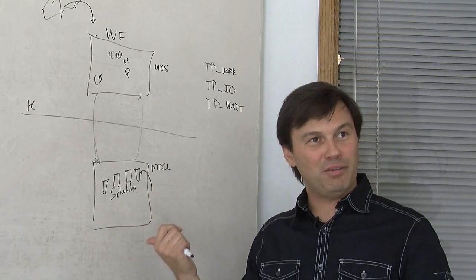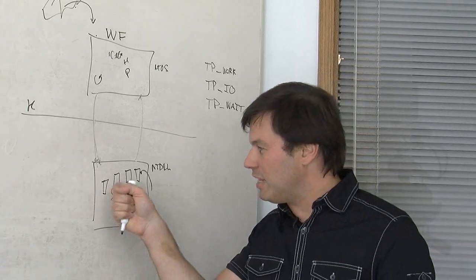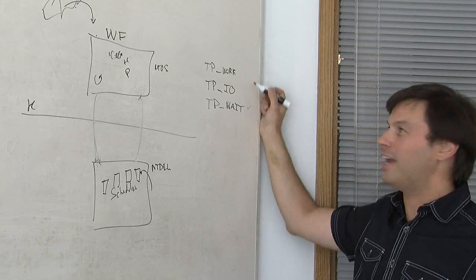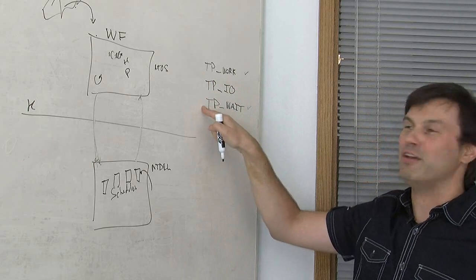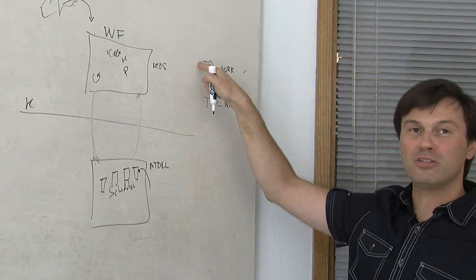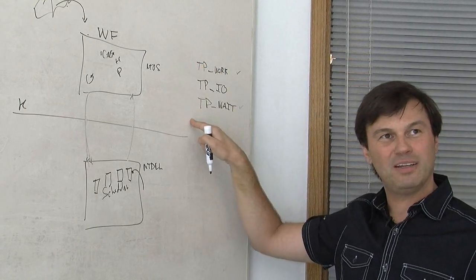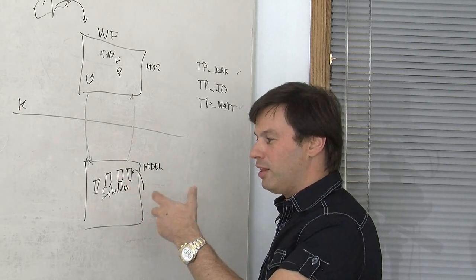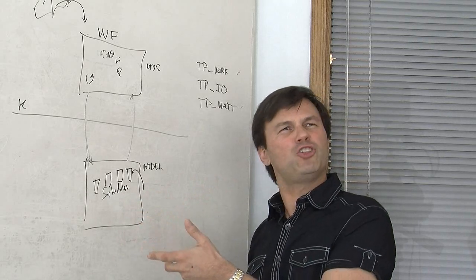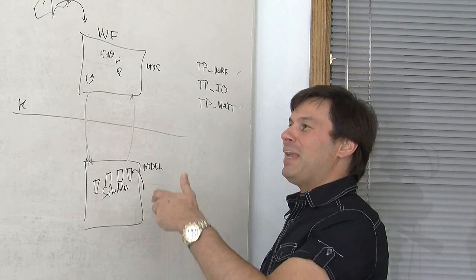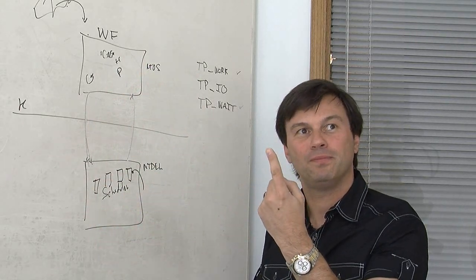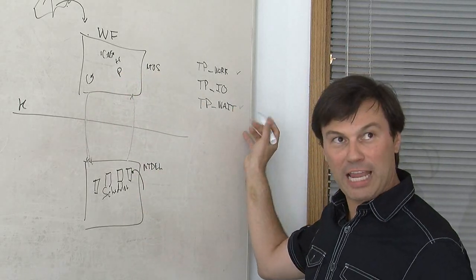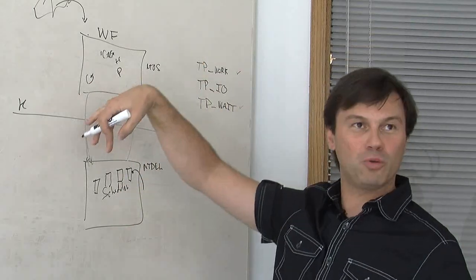Now, the way this was rigged in Win 7, it only happened when these queues were empty, which means that if you had a lot of TP waits being fired and a lot of TP works being fired, this was unfair towards the wait. You could run thousands of TP works before you had the chance to run a TP wait, because the scheduler needed to get to a point where it should check for kernel work, I guess. And then the thread would come and bring one work. Now, what we did is that we actually incorporated wait objects into the I/O completion port and the I/O completion port into the worker factory.